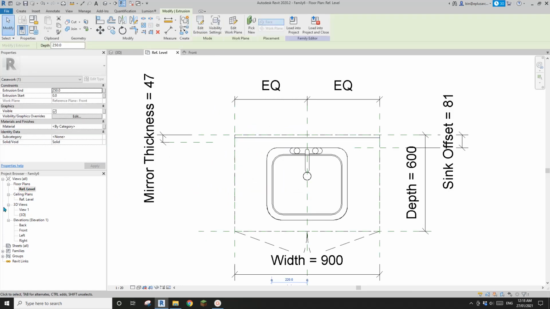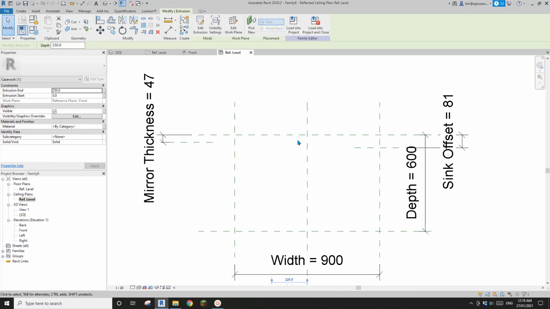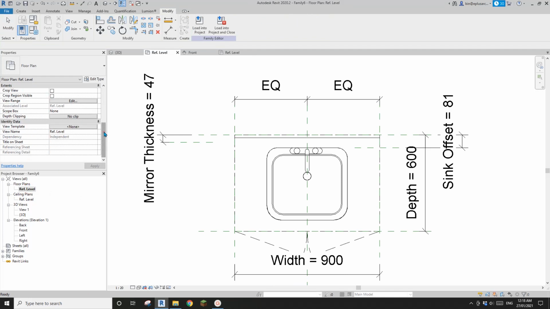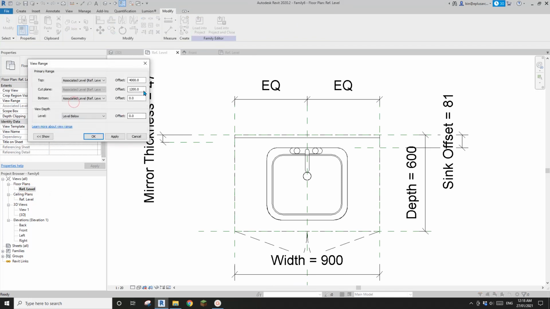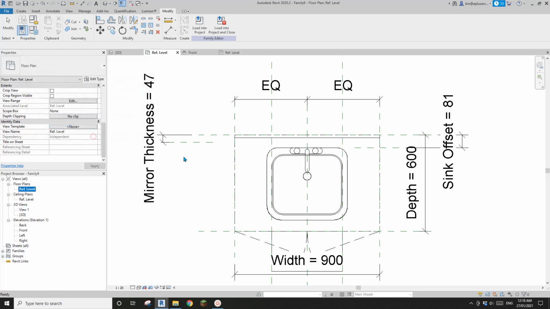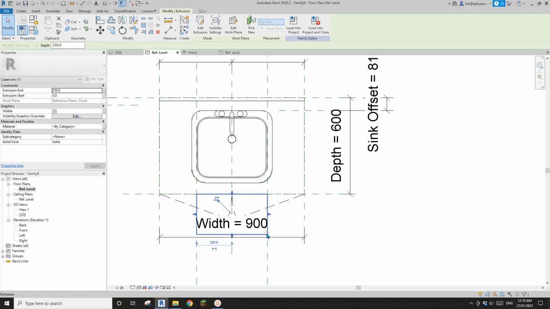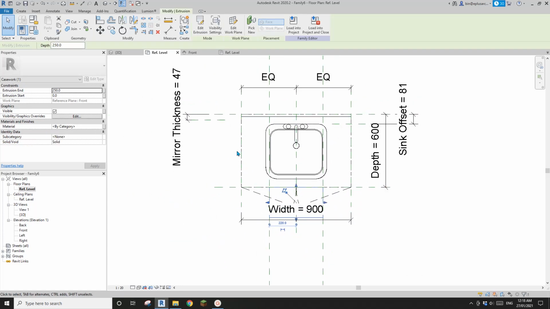If you can't see it, maybe go to ceiling plan. Still can't see, maybe floor plan, but change the view range. Let's do 4 meter. Okay, so now can we see it? Oh, actually it's here. That's fine, because if we look at this work plan, it starts from this work plan.